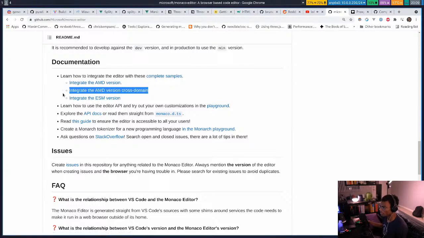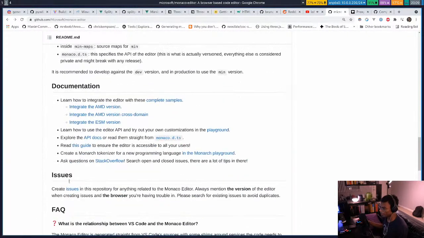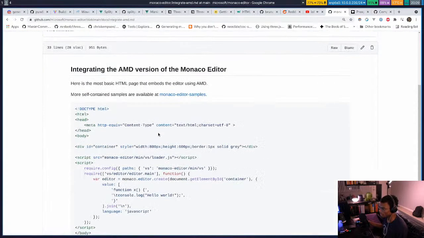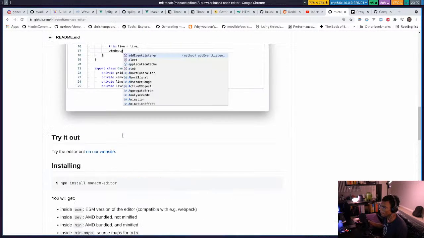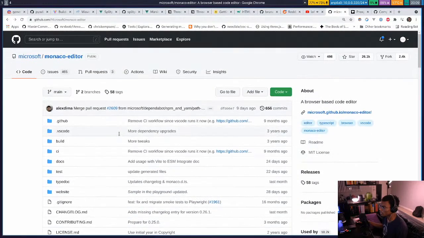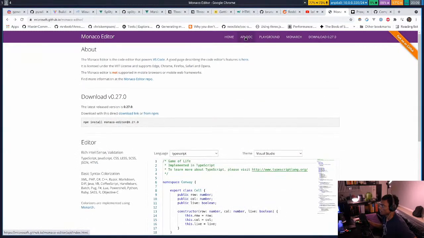AMD, I don't know which of these I'm doing either. Accessibility, I don't care about that right now. I guess I'll just look at this. Language JavaScript. API Playground Monitor.